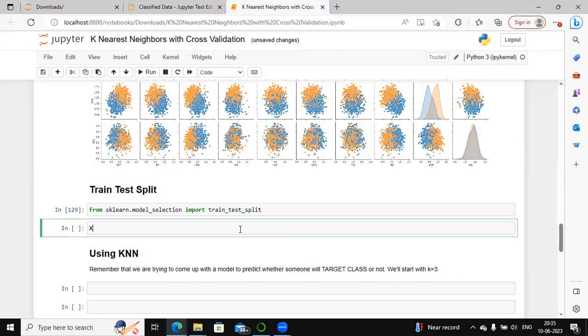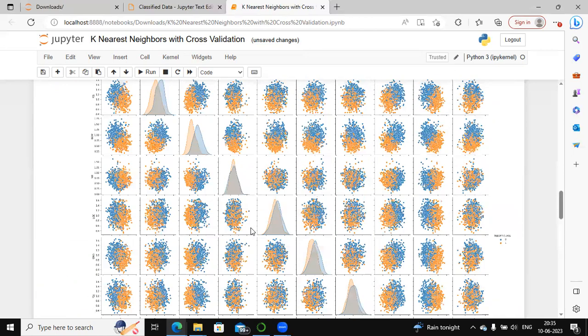So let's take X train, X test, y train, y test equal to train test split of, and you need to pass the data, the scaled features you have scaled.